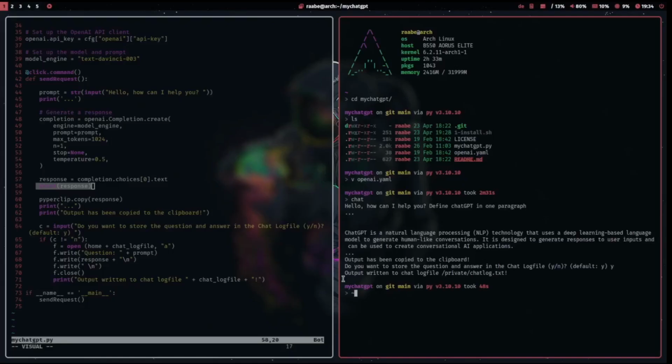So there are several scripts already out that you can use to integrate ChatGPT in your terminal, but I decided to do this script on my own because then I can customize it more easily. It's interesting to learn how to connect Python with OpenAI and use it in my application. And as said, I can add additional features and functionalities that help me in my daily business. And I can only suggest you learn it and see how ChatGPT can help you in your daily work. Thanks for watching.